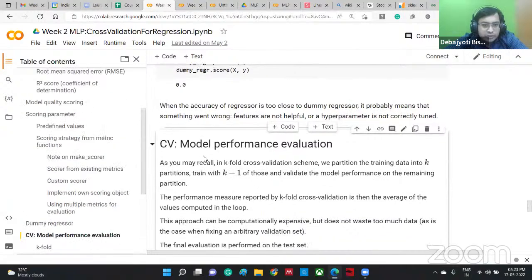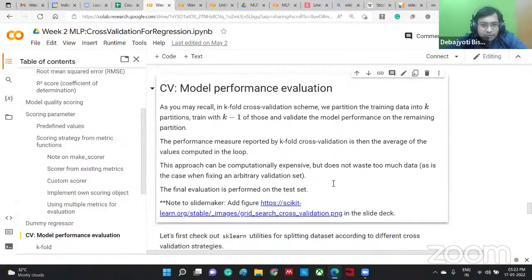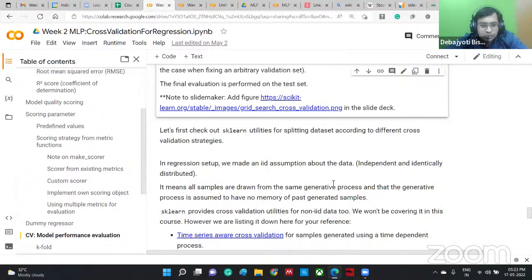We partition the train in k-fold partitions, train with k minus one, and then validate the model performance.